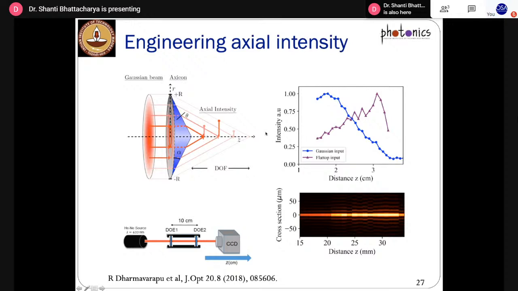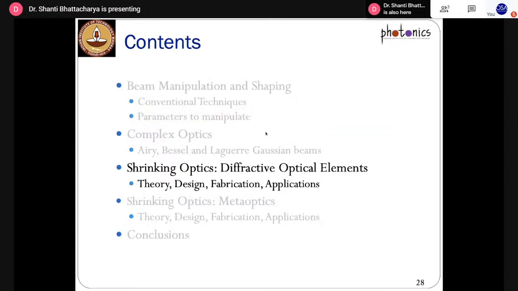So I can actually throw more light further into the sample. And that was very good if you're trying to image a scattering medium where scattering is going to reduce the intensity, but by the very nature of this design, more intensity is being put into the part of the beam further away. So this is some of the things that we can do with diffractive optics.